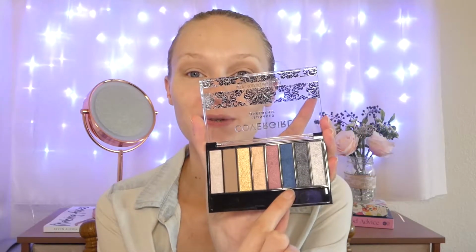I do wish, again, we had more mattes to build off of this with, but I still think we'll hopefully be able to come up with a pretty good, nice, shiny, metallic look with everything else that we have in the palette here. So let's figure out what we're doing next. There's this beautiful royal blue in here. I don't know how this is gonna turn out. I really want to use this blue here, but I'm kind of curious how it would look if we put down a dark base underneath it.